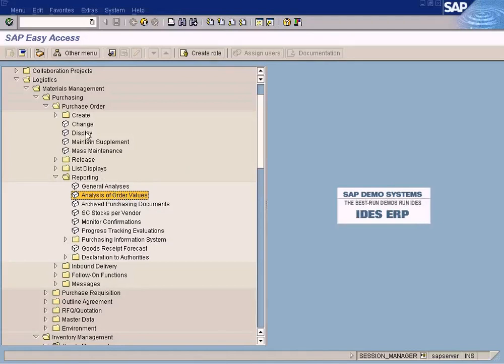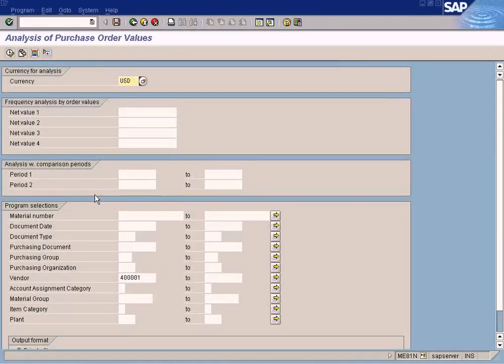Okay, this is a useful report as well. Analysis of order values is under purchasing reporting here.